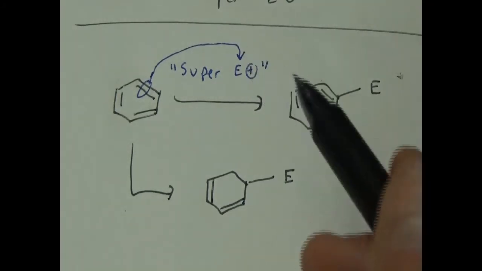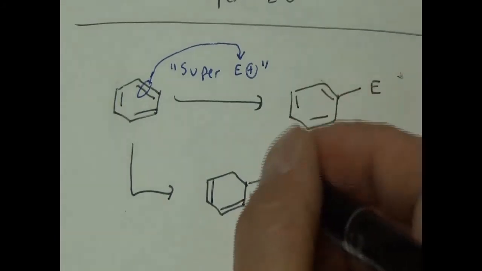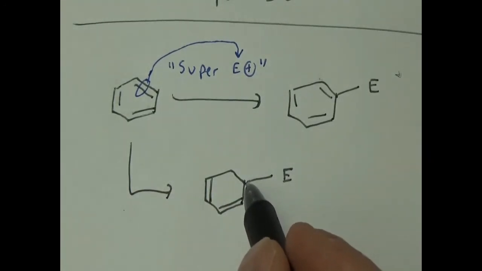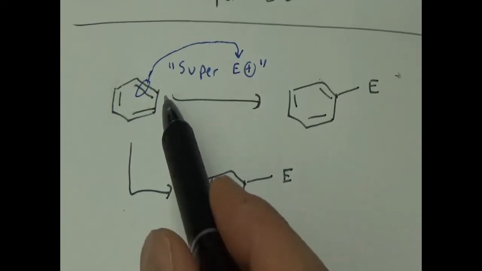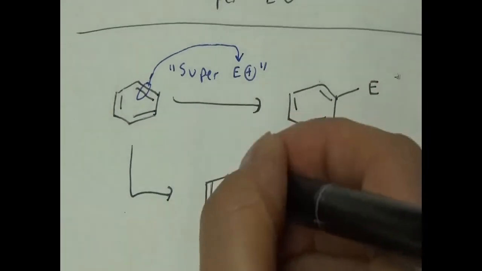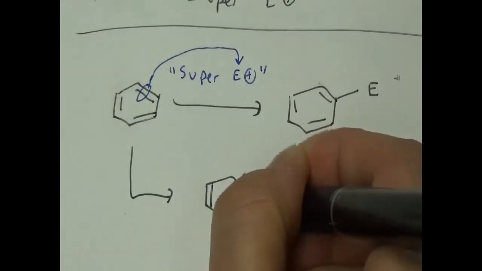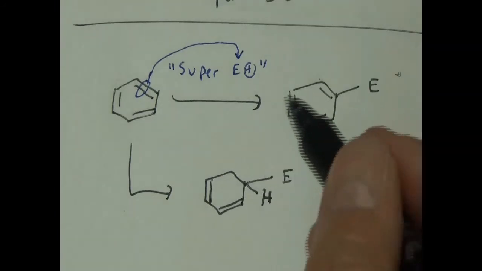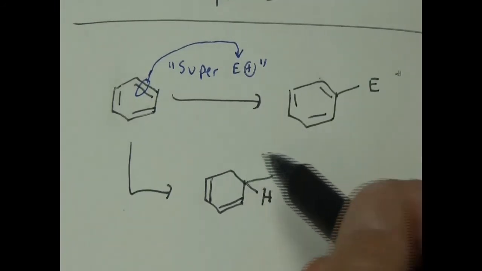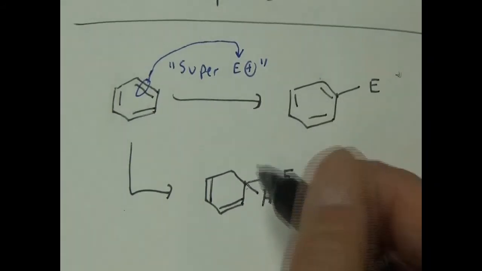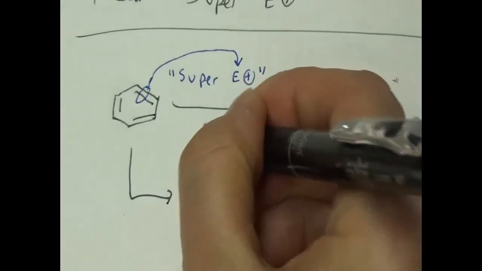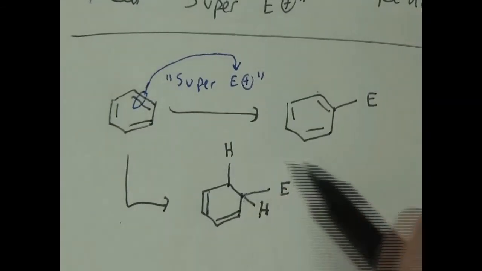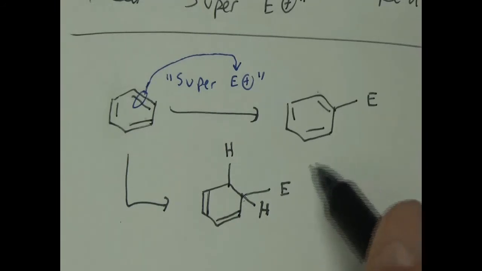And what else can I draw if I want to? What other stuff is on this carbon? Is there any other atom? We said earlier, every carbon has an H, so this carbon's got an H. I'll just put it there. Anything else? Thinking back on the last page, when we were talking about alkenes, what can I draw on the neighboring carbon? Well, of course there is an H. I'll draw the H. Anything else? Charges. What's the charge of this neighboring carbon? Just like on the last page, it's plus.